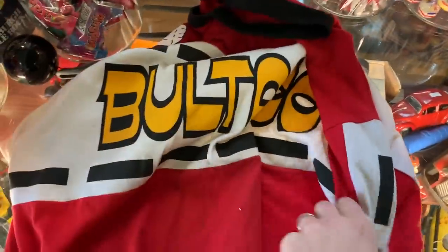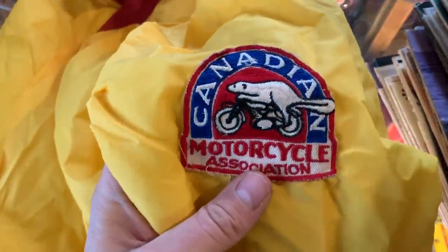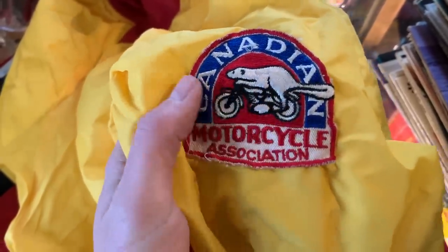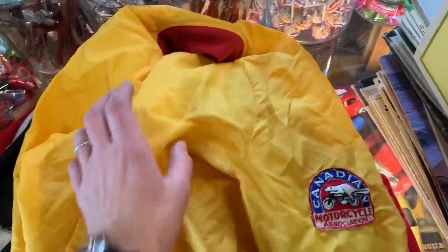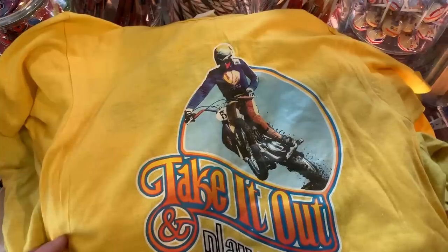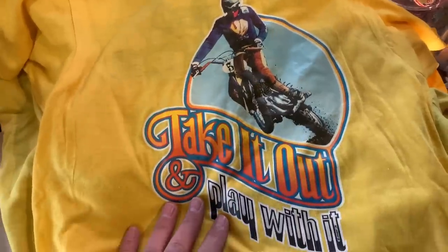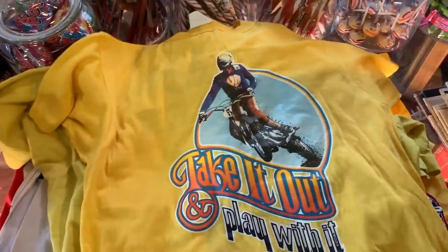You would think just looking at this that it's a bunch of clothing, but this is in fact a Voltaco racing jersey — this isn't just any old piece of clothing, this is what you would have worn at the track. And not only that, there's a Voltaco racing jacket. This is a much earlier piece — more of a 1950s motorcycle race jacket. What's cool about it: look at the patch — that's the 1950s Canadian Motorcycle Association patch with the flying beaver. I have this same exact patch on my leather jacket. This is a really nice piece of motorcycle history. Also a Malcolm Smith Racing Products t-shirt — you can always tell the graphics from the 80s by this look with the applied transfer. Cool looking shirt in pretty good shape. We do sell vintage clothes on occasion at the shop.